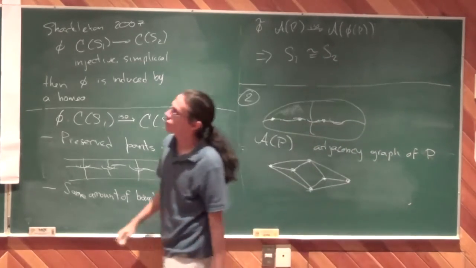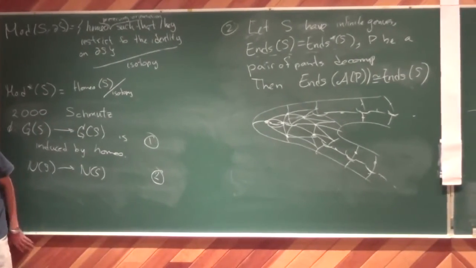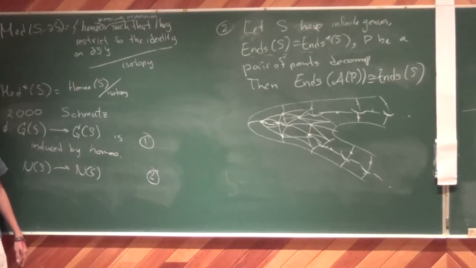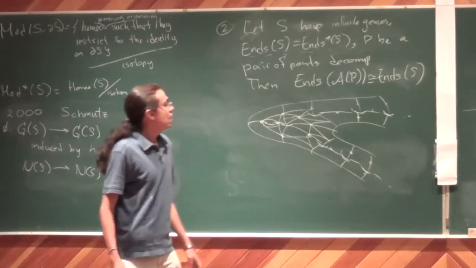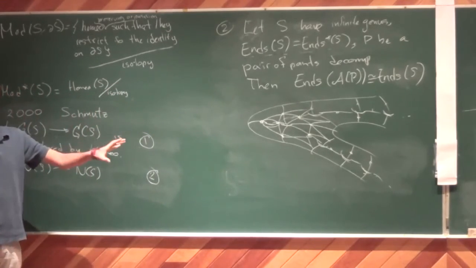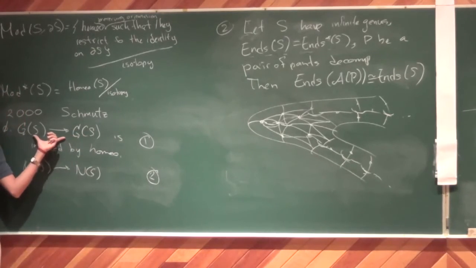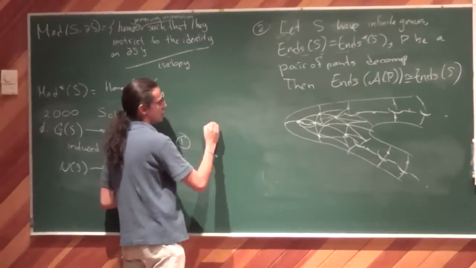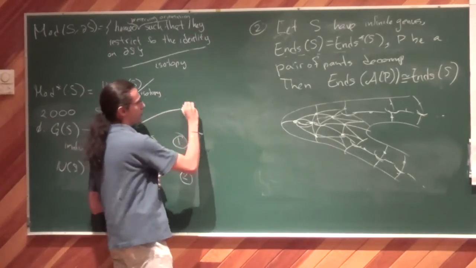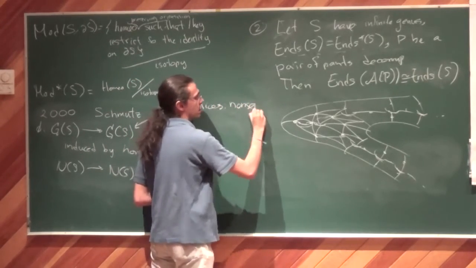Now, since I'm running out of time, I think I'm actually coming to the end. I'm going to just give a briefer summary of all this. What we got afterwards was that just looking at the curve complex was not enough. So we started to think about the smooth graph of the surface. The smooth graph is pretty much telling us that they have vertices as non-separating curves.